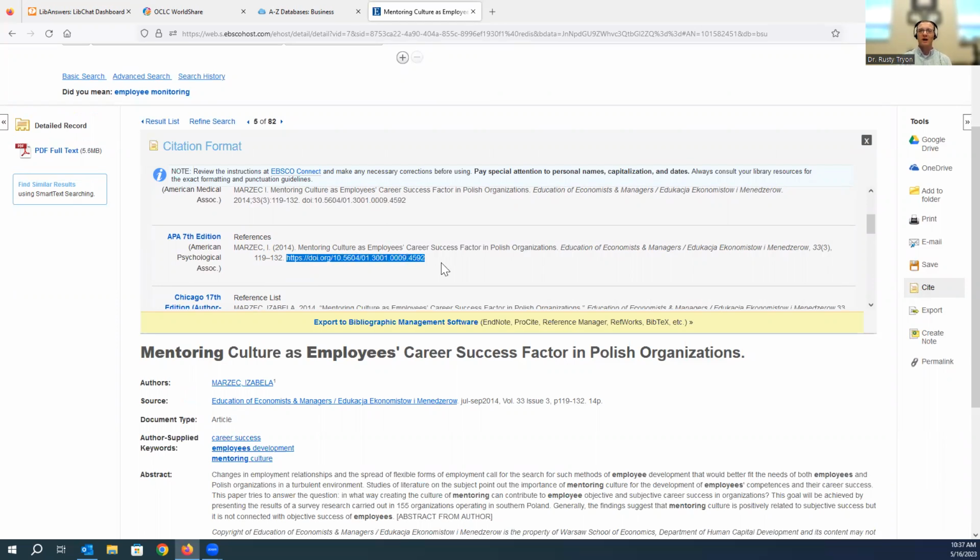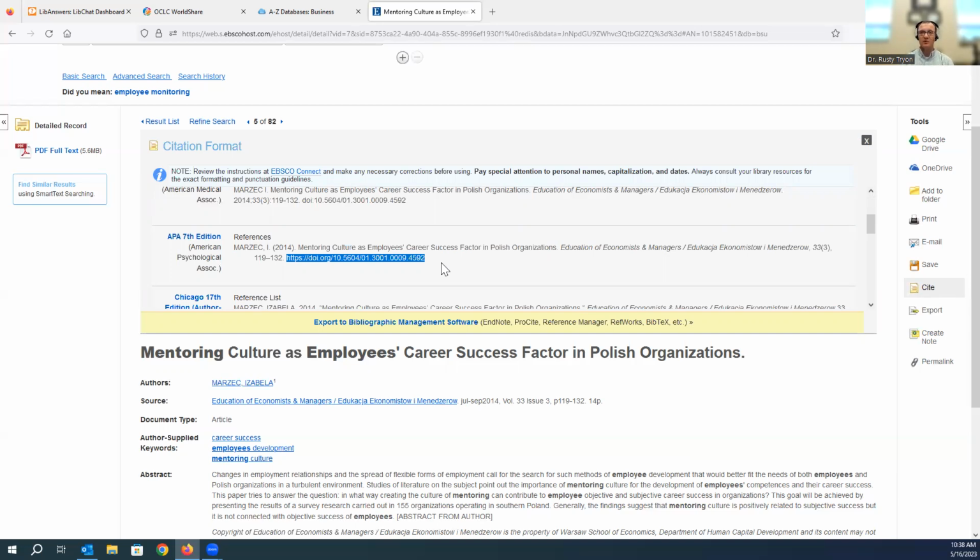Now, sometimes you might find that this link, rather than looking like the one you're seeing now, may have what we call a prefix, and that prefix will include things like easyproxy.smwc.edu. So if you see something like that in your DOI that you're getting at the end of your article, you'll want to make sure that you take that out. Because that will likely result in an error when someone clicks on that and tries to go to that DOI, because we more likely than not do not have access to that article on the publisher site, and that's where the DOI directs you to.